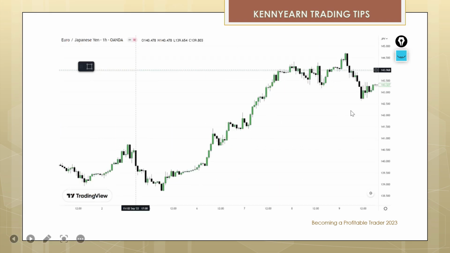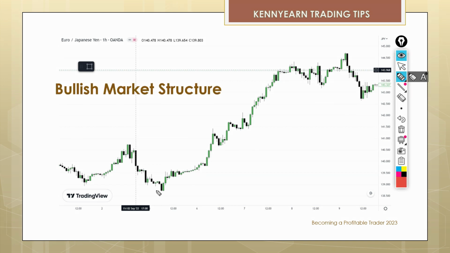So this is an example of a bullish market structure. You can see the market starts here, higher high, retrace a little, higher low, higher high, higher low, higher high, higher low, higher high, higher low, and like that. You can see the market kept on going upwards in a bullish order flow, keeps on giving us higher highs and higher lows. So this is a bullish market and a bullish market structure at the same time.